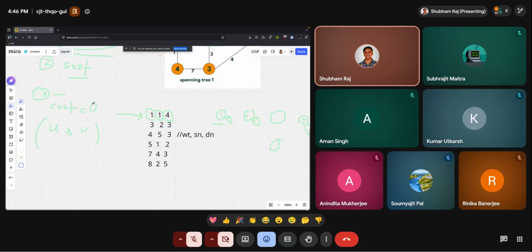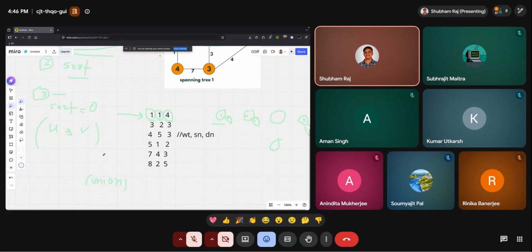If not, we'll add that weight to our cost and unite them in the DSU using the unite, or union, function. If I show you the implementation part, it will be more clear.